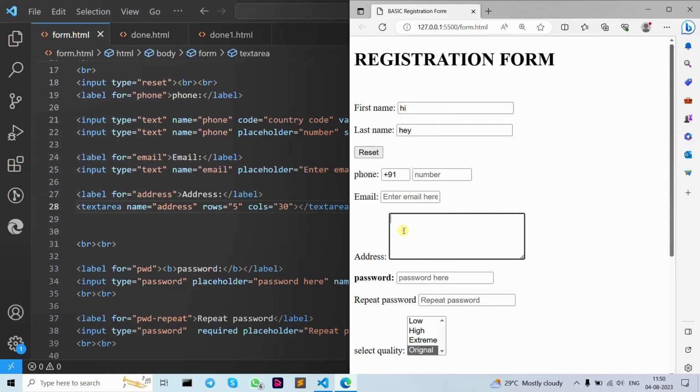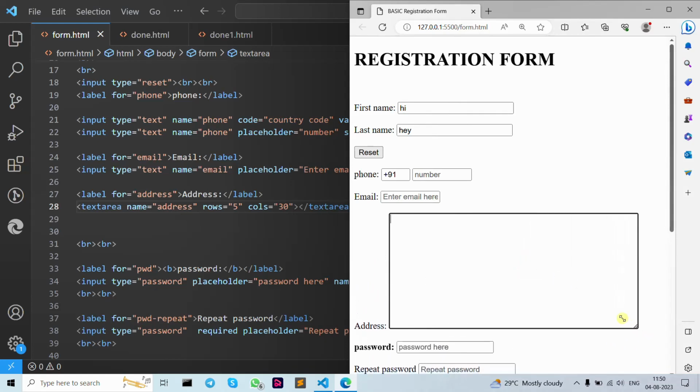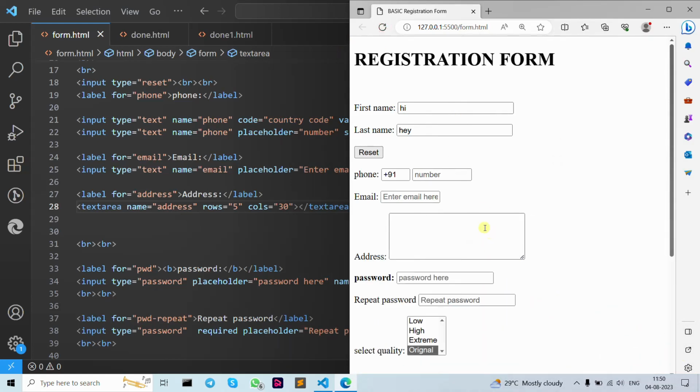Yeah, it's working right now. I don't know what the glitch was, but it's working. You can also do that if you want. But when you refresh, the size automatically goes back to 5 and 30. So that is for our textarea field.